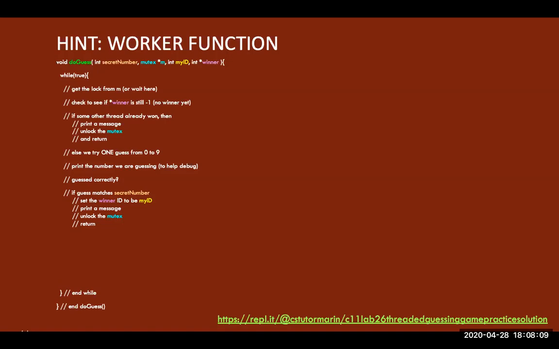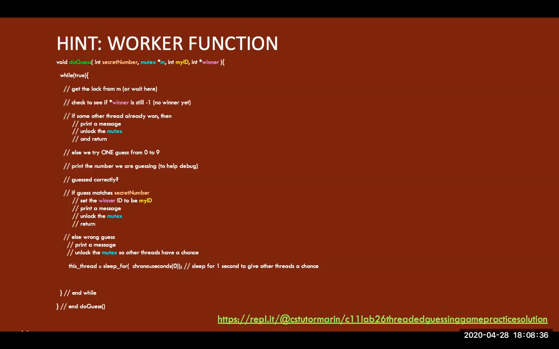Now, if we used a lock guard, we wouldn't have to explicitly unlock the mutex because the lock guard would go out of scope. But I wrote this one just using the unlock for the mutex. Now, if we get a wrong guess, we can do something else. We could print a little taunt message or whatever, and then go ahead and unlock the mutex as well, and then do a sleep. So sleep for 1 second, right?